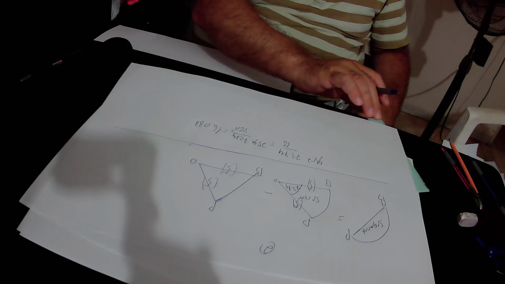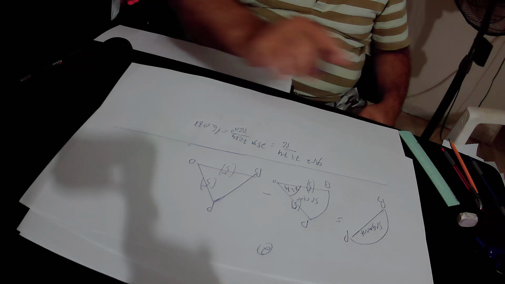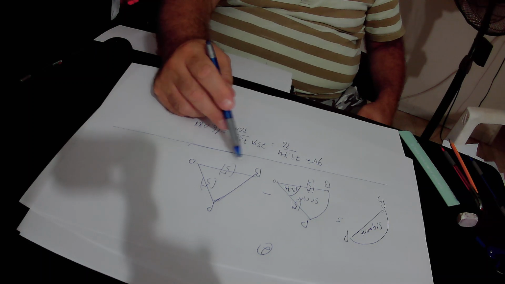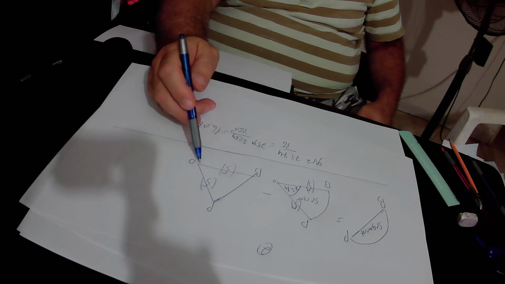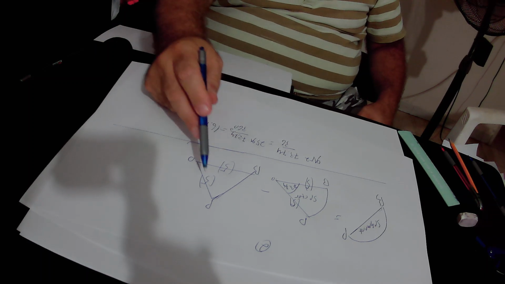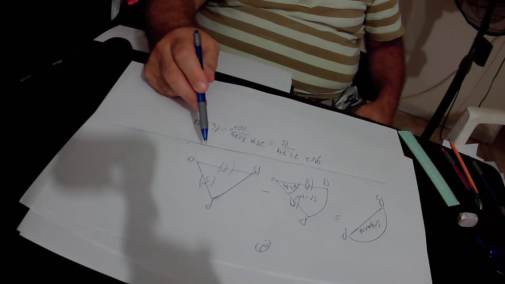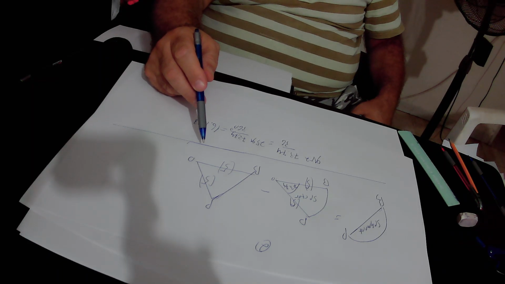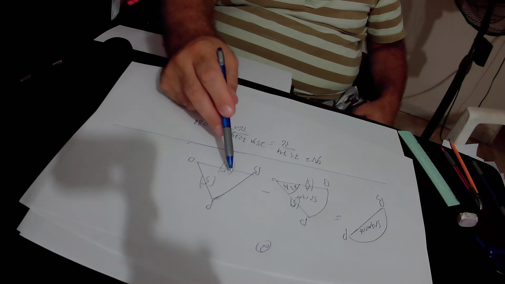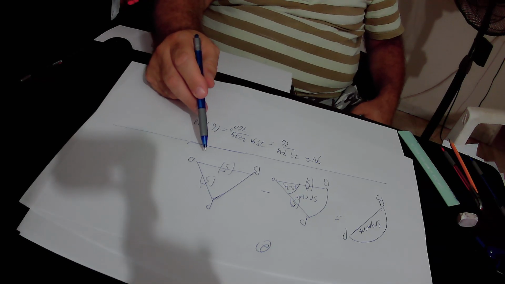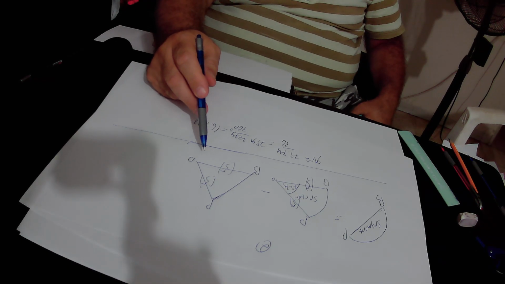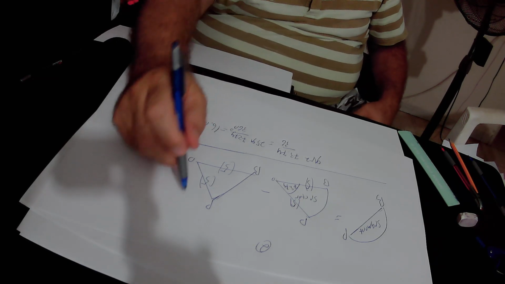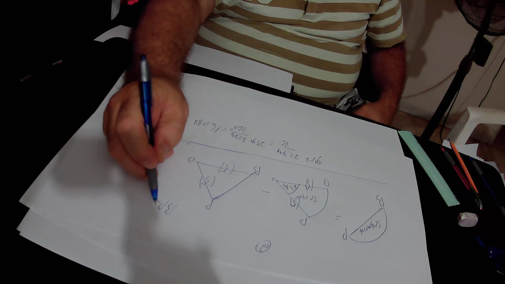Actually, we have two equal sides, BO and PO, and BP is the base of this isosceles triangle BPO. We have the rule that says that the perpendicular to the base will bisect the base. In any isosceles triangle, the perpendicular to the base bisects the base. You know that BP in total equals 6.